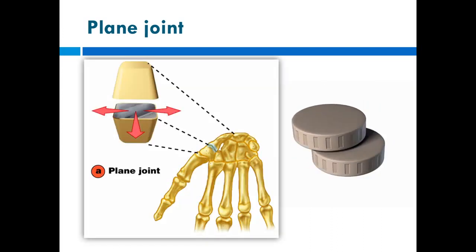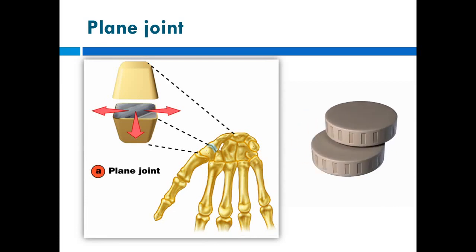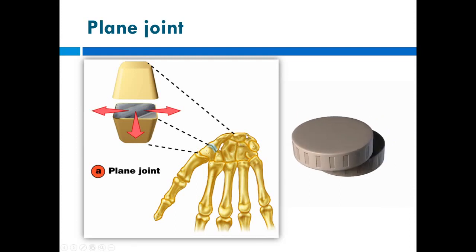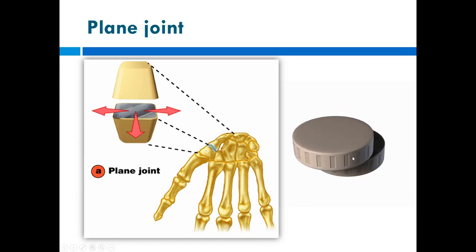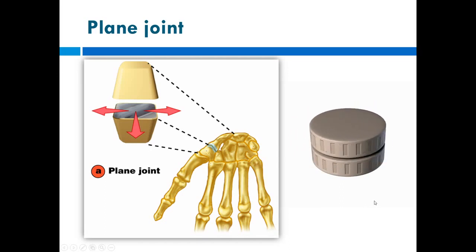Here is a picture and the animation we can see. This is the picture of the carpal bones. You know the intercarpal joint, that means the joint in between the carpal bones, and the midcarpal joint, that means the joint in between the proximal row and the distal row. The joints are basically plane type of synovial joint. We can see over here the surfaces are very much plane, and in this animation we can see one plane surface is gliding on another plane surface.